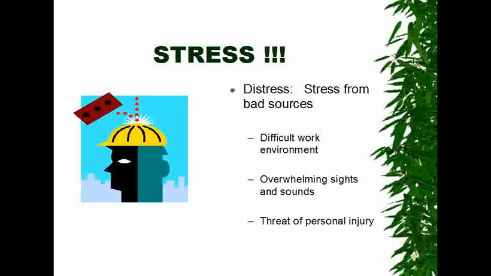This form of stress is the bad stress. So what are the different sources of bad stress? A difficult work environment can be one option, where employees are working in bad working conditions, jobs are not properly defined, bosses are not giving instructions properly, and relationships with colleagues are not good. Similarly, sight and sound problems are also part of the working conditions.